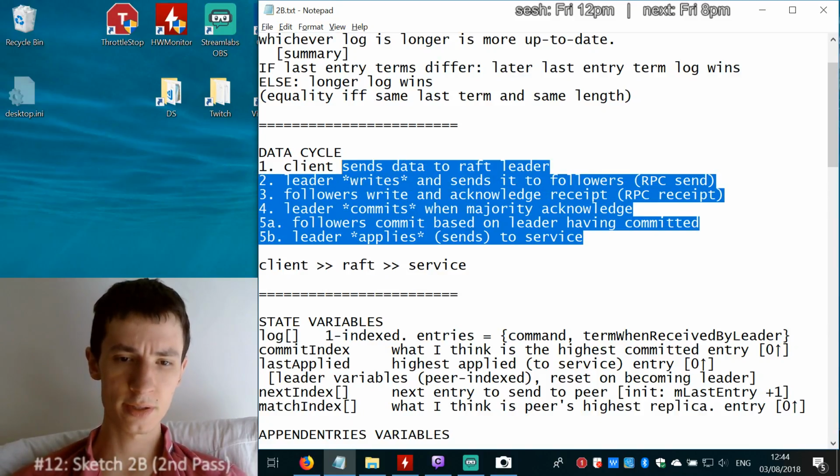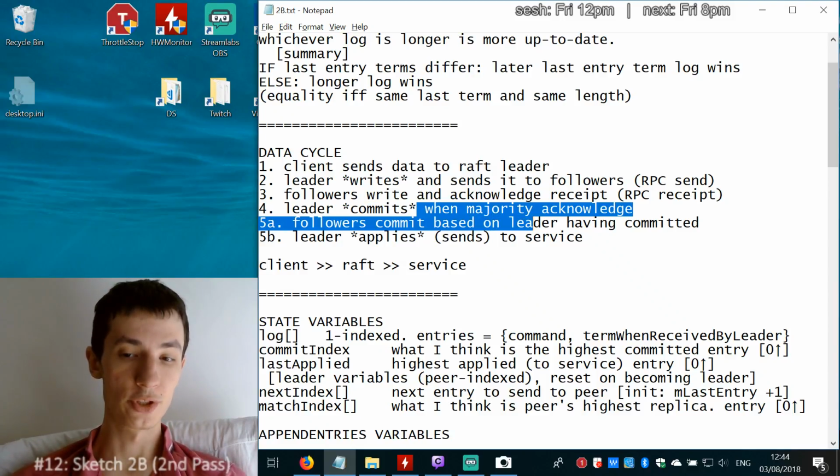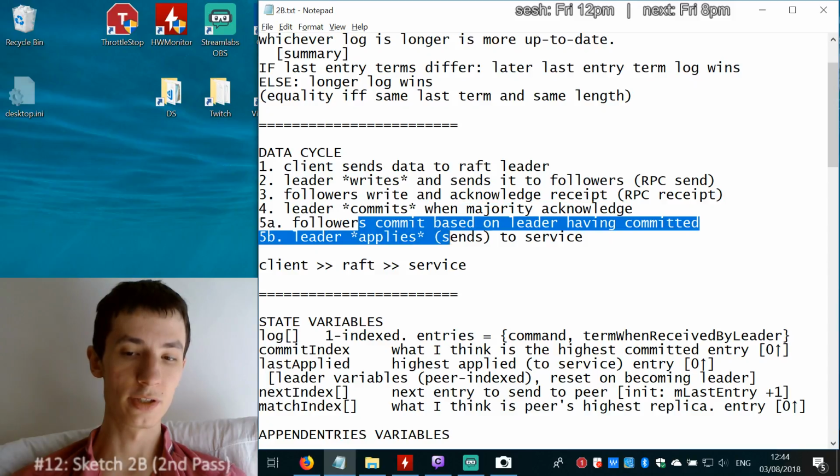So this list of things that happens, when the whole of Raft, the algorithm, receives new data, the leader handles it. It writes it and sends it to followers. The followers then also write it and acknowledge they've received it. Then the leader commits when the majority have acknowledged, and then the followers commit according to the leader.